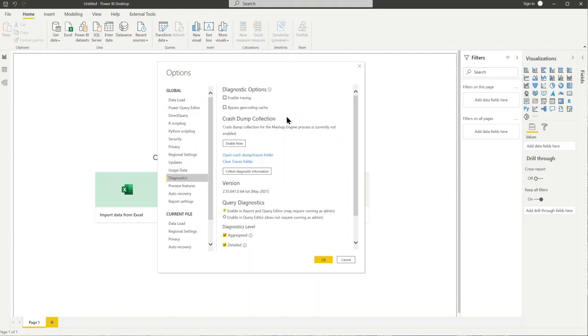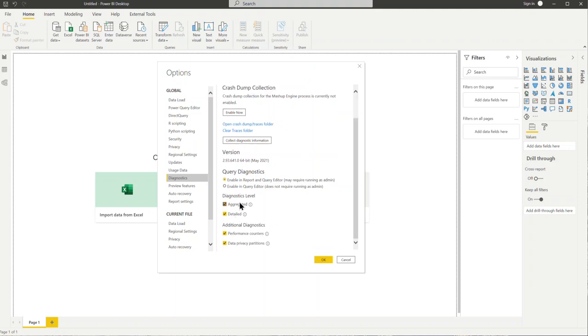Diagnostic. This has been a new feature added here, where we can do tracing of how things have been working in Power BI, if the application is crashing or not. It also covers the query diagnostics information, if we want to diagnose a query or a query editor, or a report editor as well.